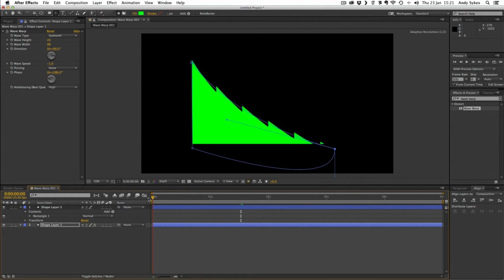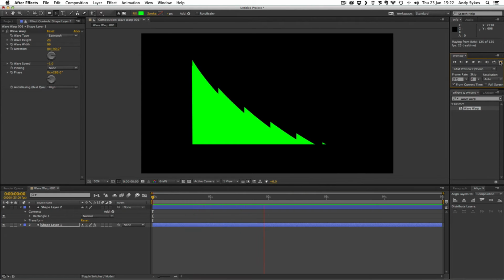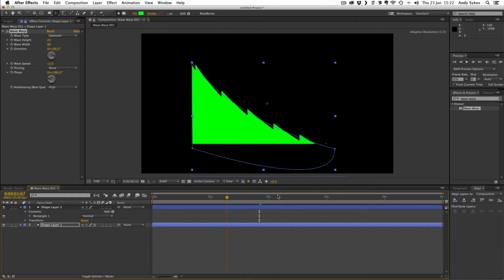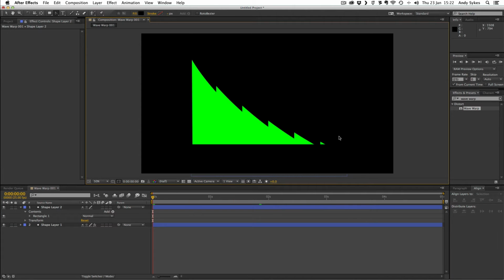And remember, what we're doing right now is creating a template for Flash. So I'm just going to hit RAM Preview up here and we'll take a look at what it looks like. So now we've got an animation that looks a little bit like that. So perhaps I want to speed it up a little bit. I'm going to make it -2. So it's now a little bit faster. You can see we're losing a bit of the animation here.